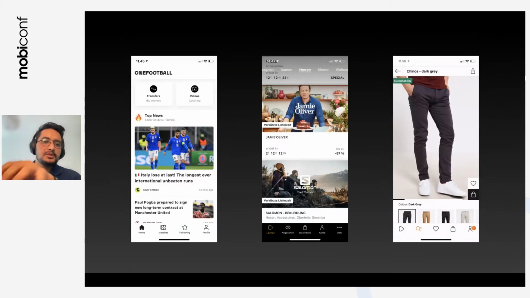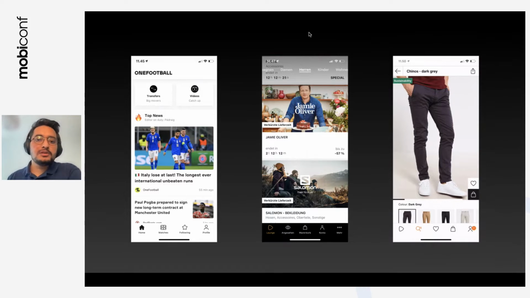Now, one of my favorite apps is OneFootball. I like football. The first news that you see here is Italy losing to Spain. I actually wanted some different outcome, but that's not something I can complain about. But the thing is, if you look at the tile, it has an image, a text, a logo, and some time, and these are all data. If you were to look at the app today, you might have some different news, but the format would be the same, right? So basically, the app makes a request to a REST endpoint, gets the data, and sticks it into this skeleton that it knows at compile time.